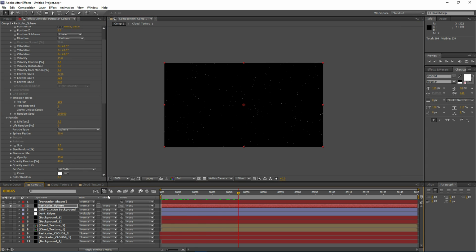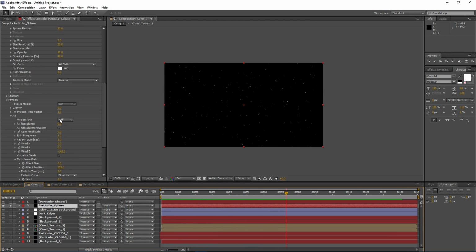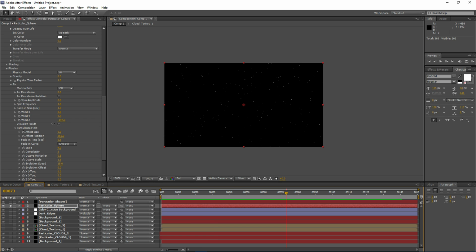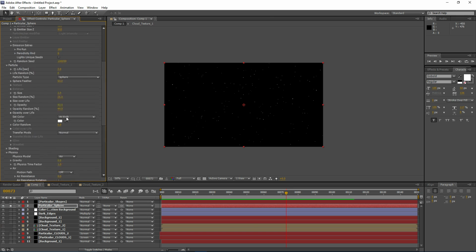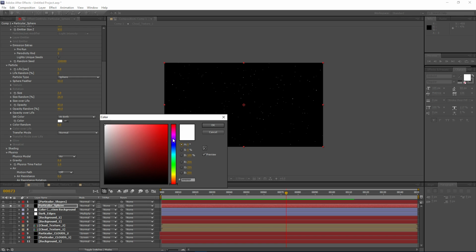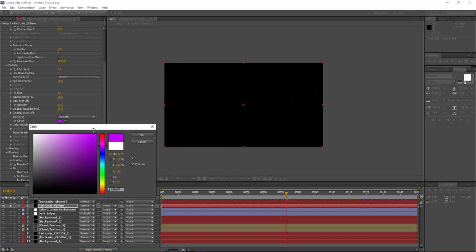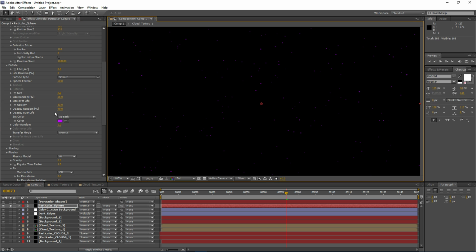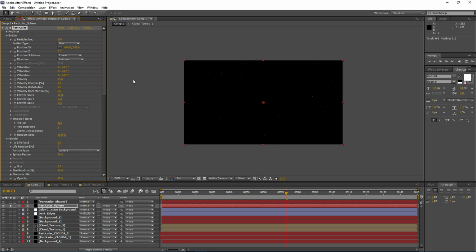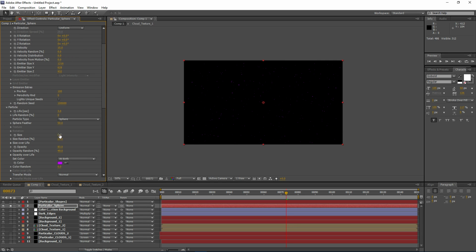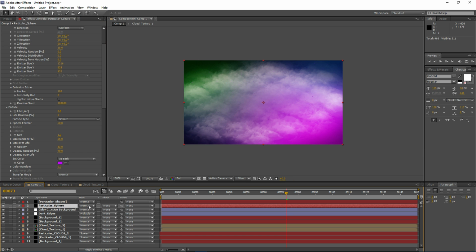So now we have just a nice layer with just normal particles that fly towards the screen. And actually, let me just increase the wind z even more, so they're a bit faster, something like this maybe. And let's set the color of these particles. Let's use pink, something like this, and maybe use more particles, like 160, and make the size even smaller, 1.2. And let's see how this looks.